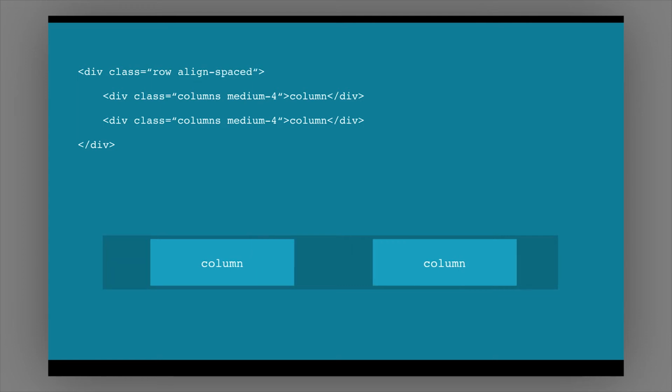And of course there's align space. So this uses the Flexbox property justify content space around. And so align space will now actually create even space between each of the columns. So on the left edge, on the right edge of the column, and left and right on the other column. So now they're spaced between evenly.